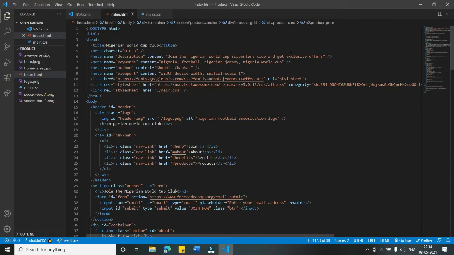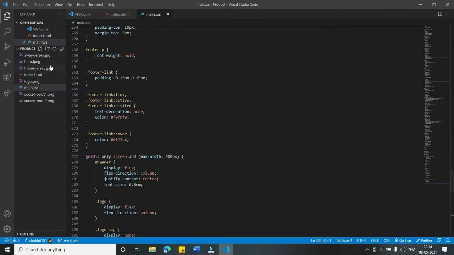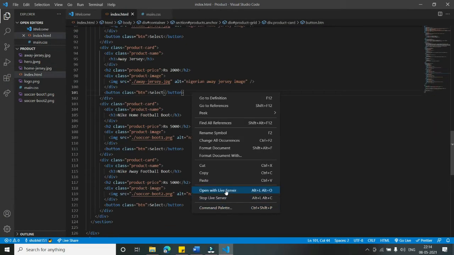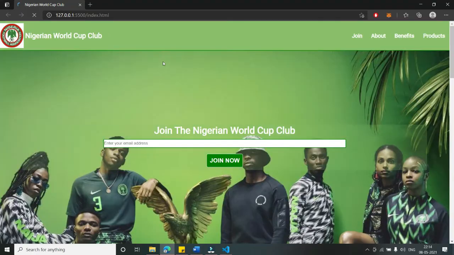Another assignment was creating a product landing page. So this is the code for that, and these are all the images which were used. And if I run this with my live server again, this is the sample theme I picked, which is the Nigerian World Cup club.